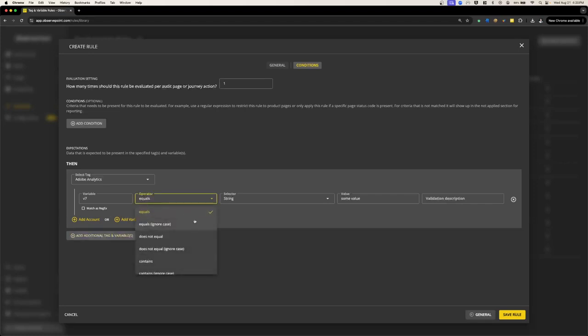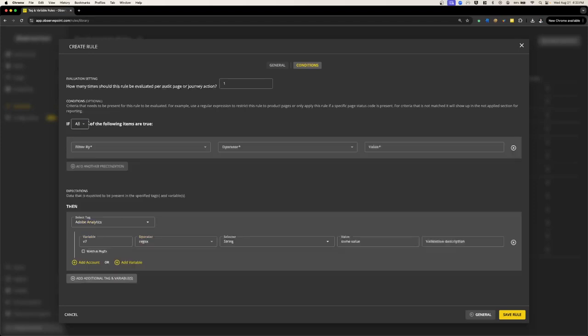We can use different operators, contains, case sensitive or not, regex, which comes in quite handy if there are a few different values, or if you want to verify that there's a data format that is being passed by this particular key value pair. Now, when we're saying variables and values, we're referring to the data in the payload of the tag, the network request that is being sent. So we have some other options for the configuration of a rule.